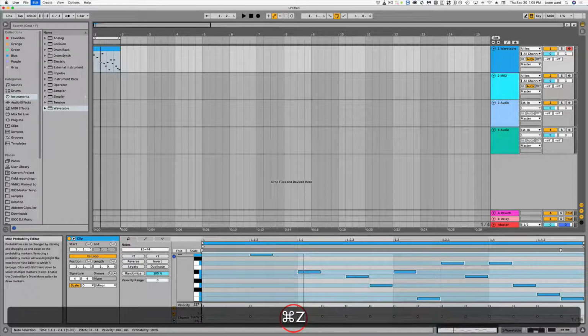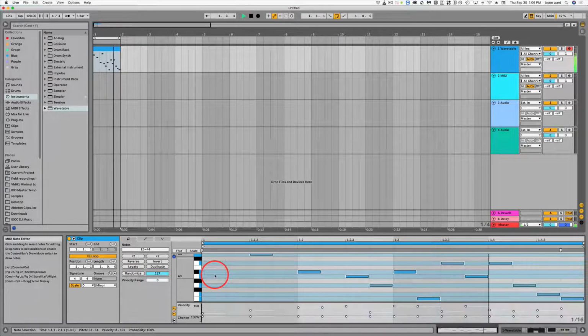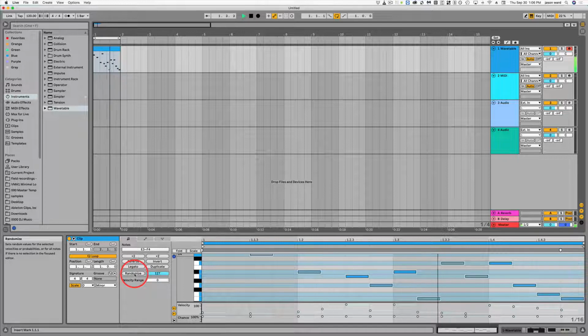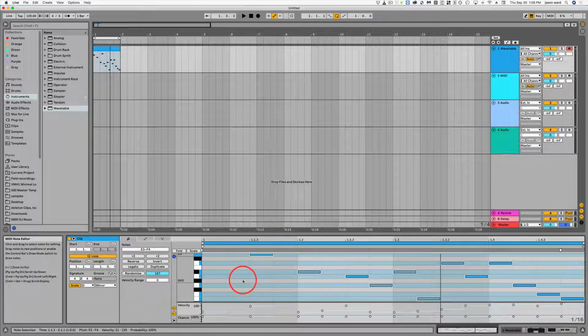So let's go back, make sure everything's played. And now we'll go to velocity, and we can randomize our velocity from 0 to 127. And we could also scale this back as well, so it doesn't randomize as strongly. But let's do a strong one just so you notice the different volumes that are happening here. So click that. All right, and if I hit it again, so you can get a lot of really different variations really easily.